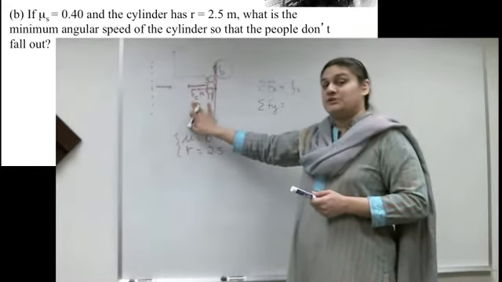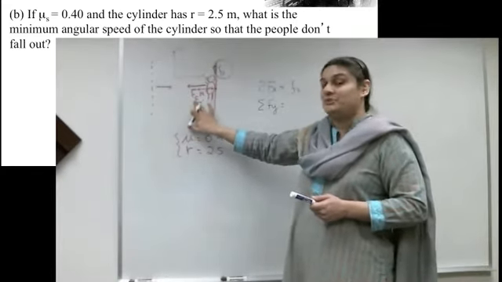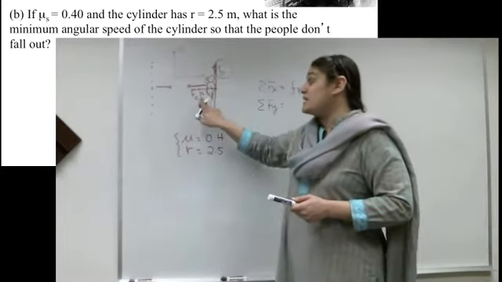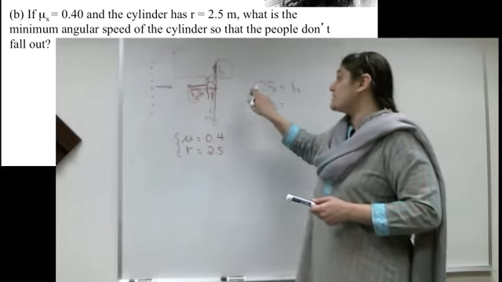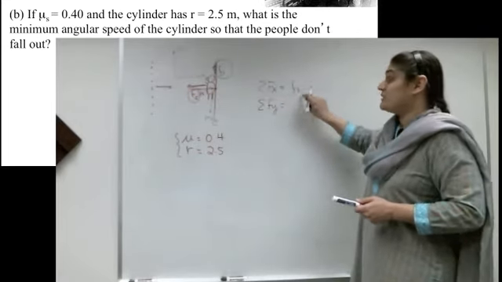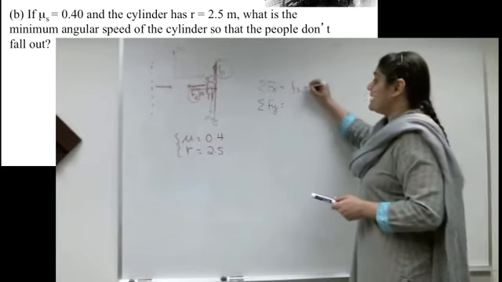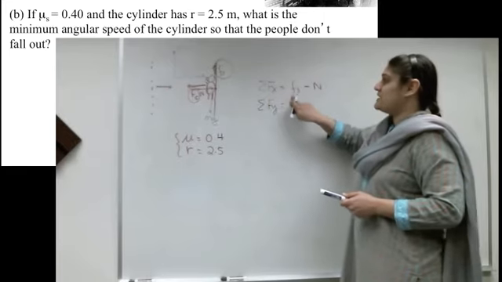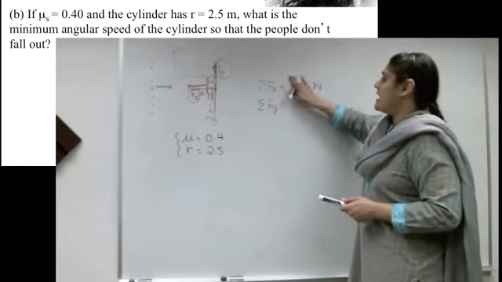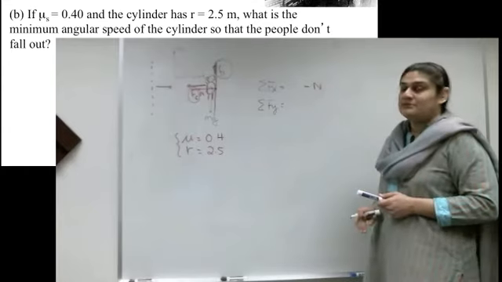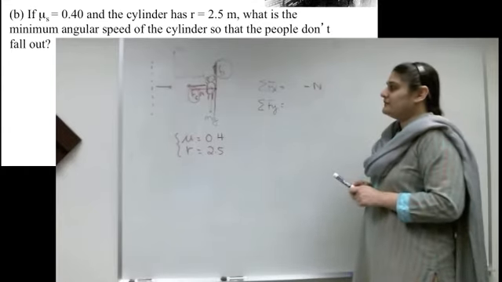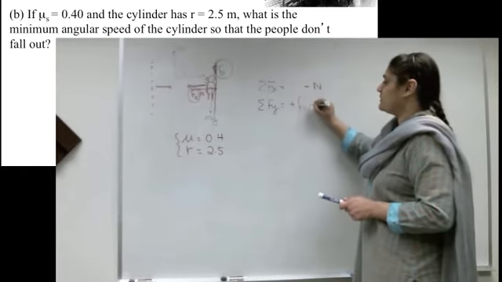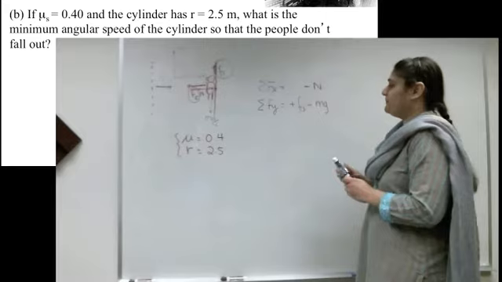Where does frictional force go? Where does the centripetal force go? Does it go here? The answer is no. Your center-seeking force is actually the sum of your forces. So you can't put it on this side, on the right side. So on this side, you will only have minus N. Is my frictional force along the x-axis? Absolutely not. Wrong. Now what happens? This goes here. It's plus frictional force minus mg. Okay?